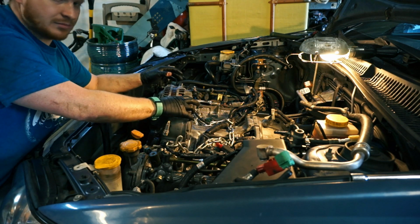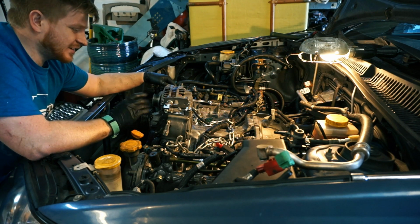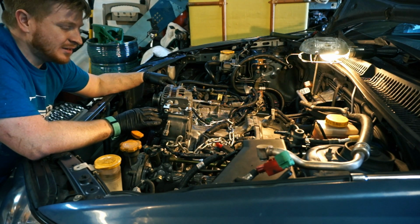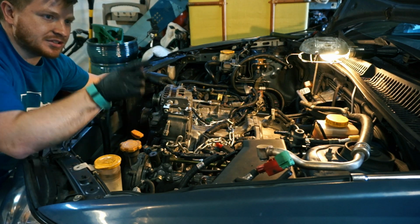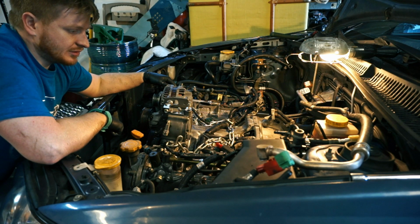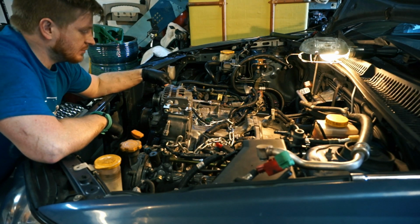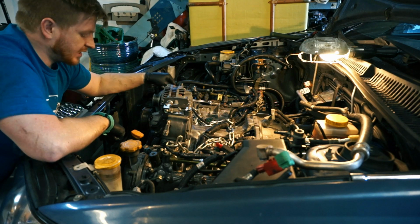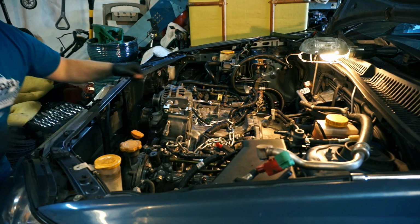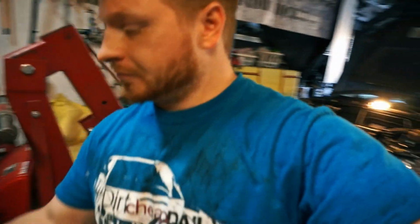I might go ahead and just swap out my air conditioning condenser, because I don't know how much oil is in this one, and I know there's enough oil in the other one. So yeah, now it's all the little boring tiny bits and getting it all back together. Engine's in though. Well, I'm gonna take a little break. My gloves are pretty torn up, and that's usually a good indication that it's time to take a break.